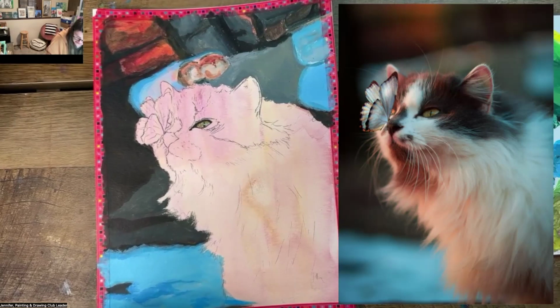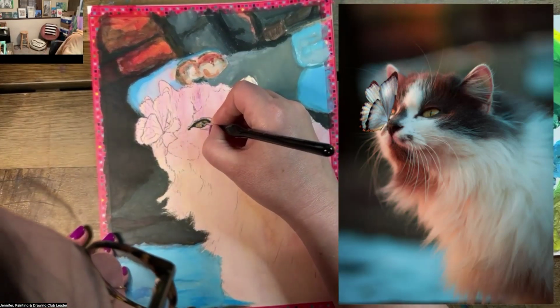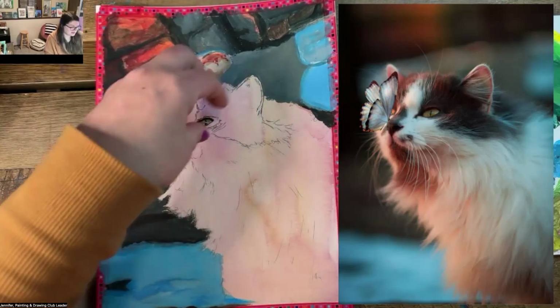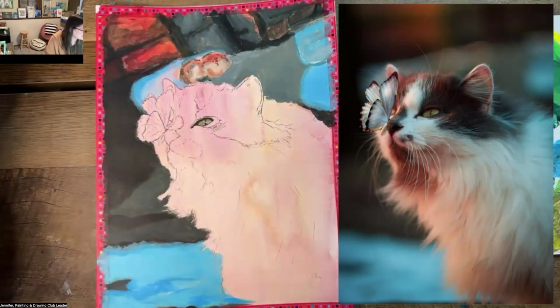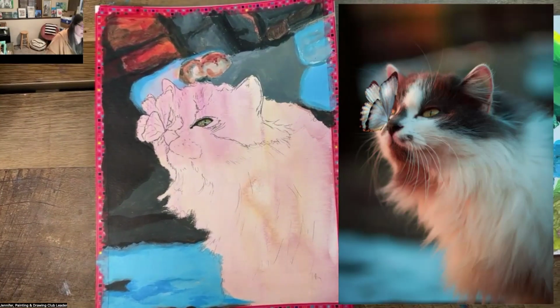Still a little unsure about the pupil in mine, but we'll see. I can always add a bit more, darken it, rework it. But my next thing is I want to start building around the eye and start blocking in the cat. Now, there is a lot of fur.